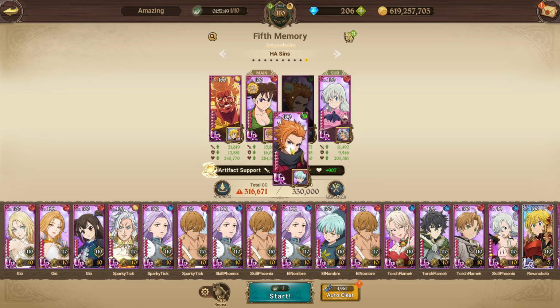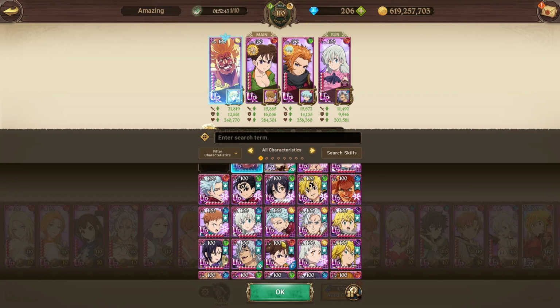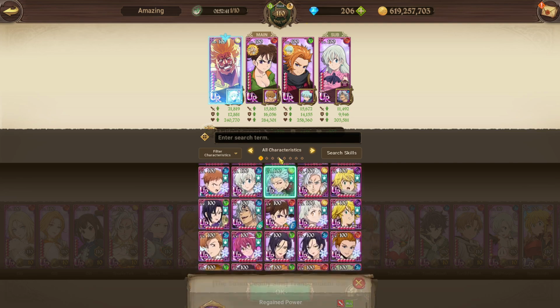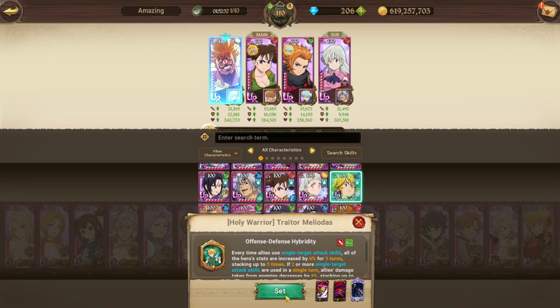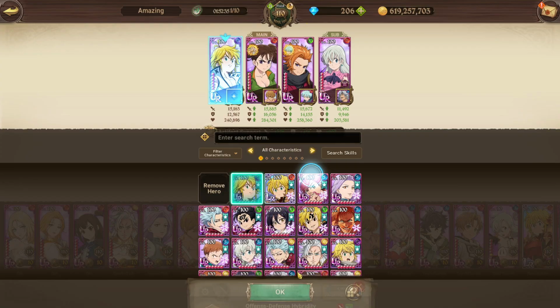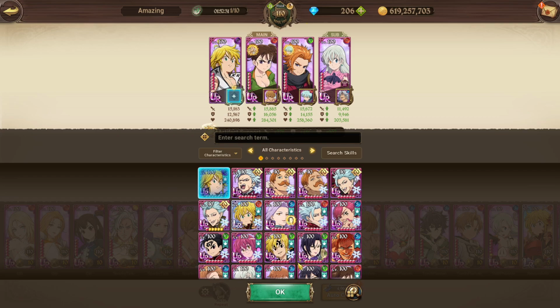So you have Green Arthur, you have Queen Diane, and then in this slot here, guys, you can pretty much run any DPS character. So you could do Transcendent Bond, you could do Ultimate Escanor as I have here, you could do Trader Meliodas, which honestly might be a more free-to-play friendly option, I guess, because Trader Melly is pretty accessible at this point.